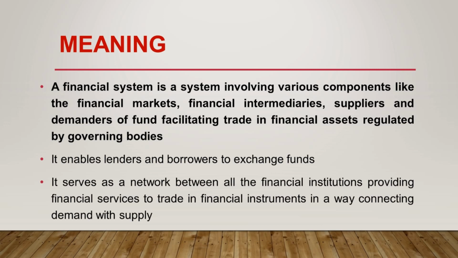There are suppliers of funds, there are demanders of funds. For example, a company which requires money for investment in a new project would be a demander of funds because that company is in need of that money, whereas it would be issuing shares to the public, and the public would be investing in that company by providing funds and taking shares in exchange. So the public would be acting as suppliers of funds for the company. They are providing funds to the company to make the investment, and in return they would be gaining capital gain or dividend or some other benefits. That is the main function of the financial market, involving the various financial institutions.